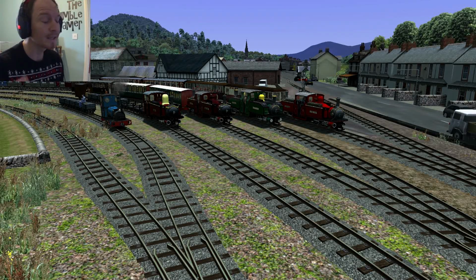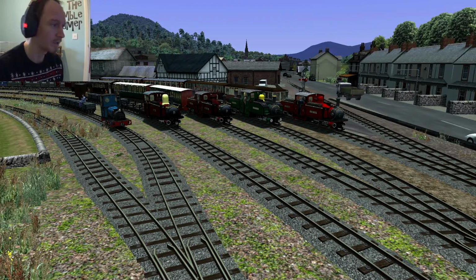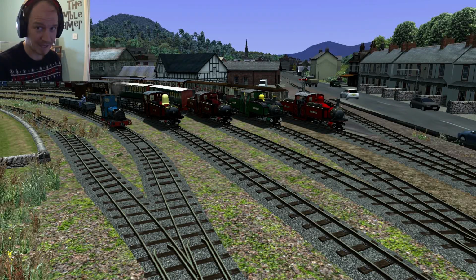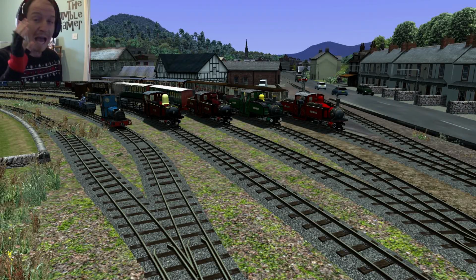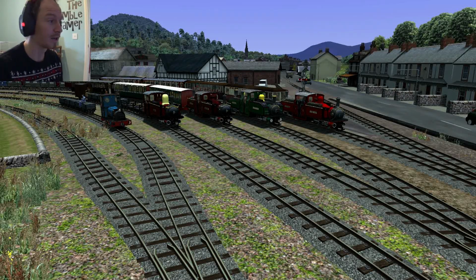We're now driving the Ffestiniog route, as promised a couple of weeks ago when I did my Sodor narrow gauge stuff. We are driving what's officially called the North Wales Narrow Gauge Railway. You can get it on UK Train Sim. The link is in the description below, as with all the stock and scenery upgrades, which I would recommend you get. You need the stock to run in any scenarios, but also check the scenery upgrade as well.